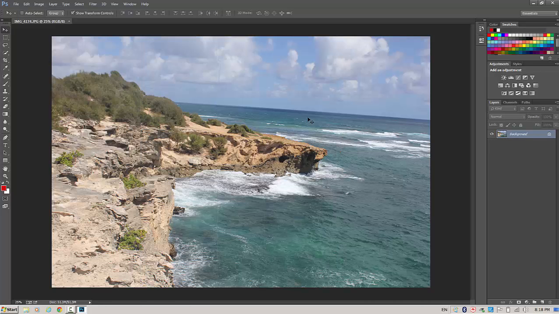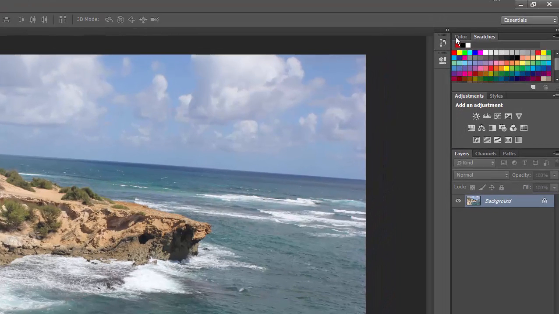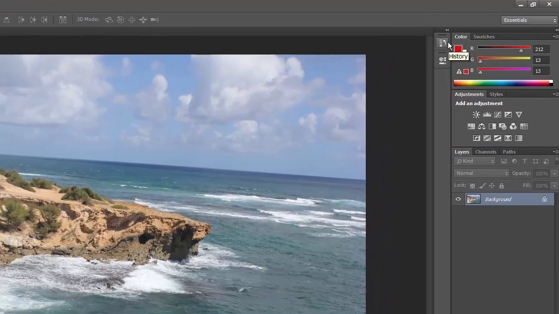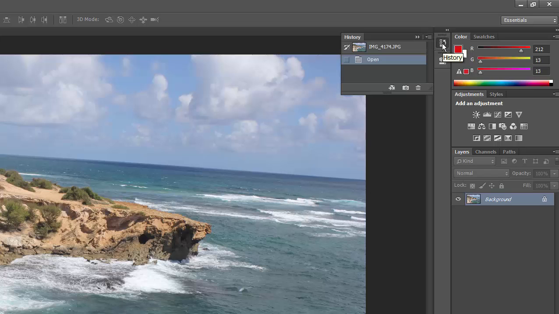The next thing I'd like to point out is the Adjustments panel here on the right-hand side. The Adjustments panel allows you to do a variety of additional things, like for example clicking on your history. Right now I haven't done too much to this image, and so my history really just has open and the image itself. But as you're working, you'll be able to take a look at the history of what you're doing through your images. It also allows you to select colors and swatches.